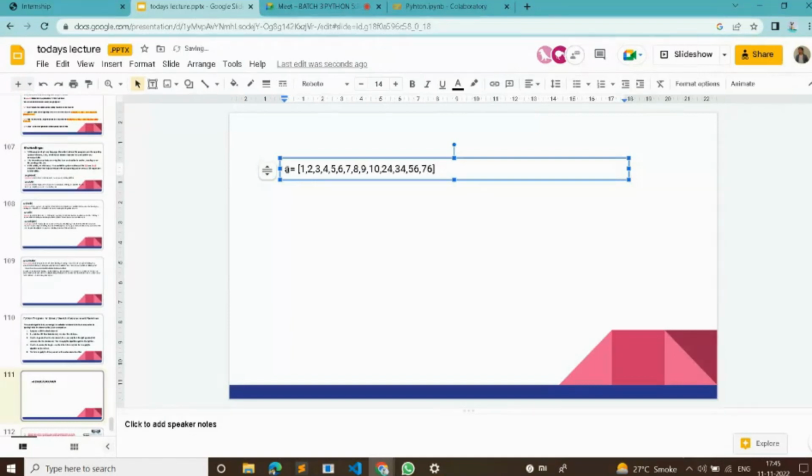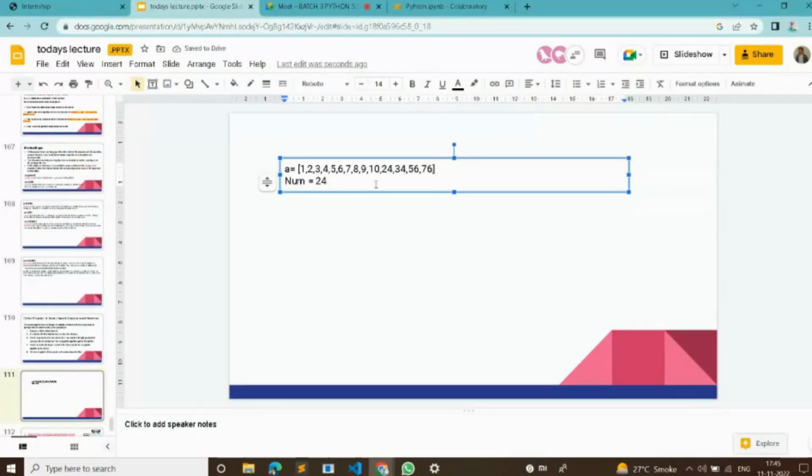In this list, I have to now search for the number 24. I will keep the number like num. Num is equal to 24. I have to search whether this number is present in this list or not.